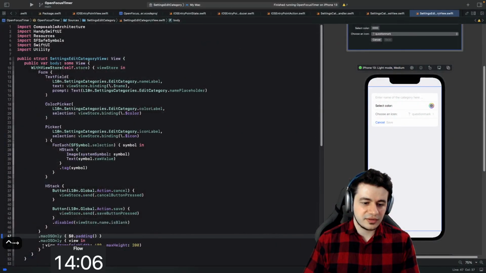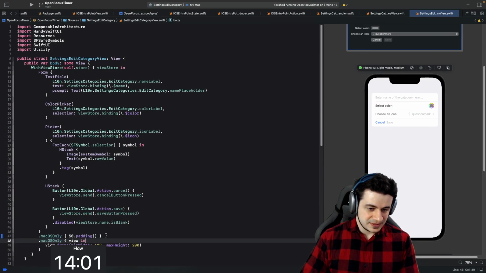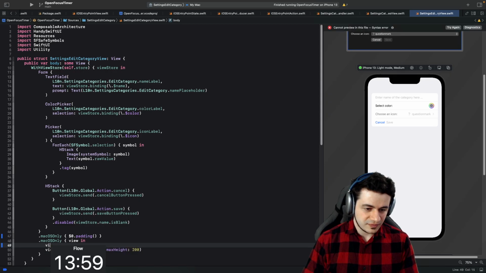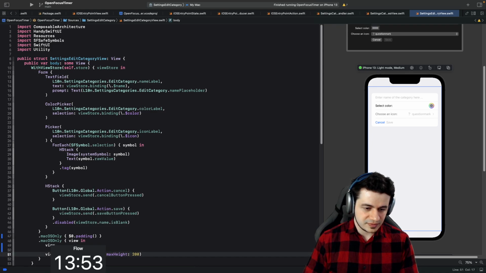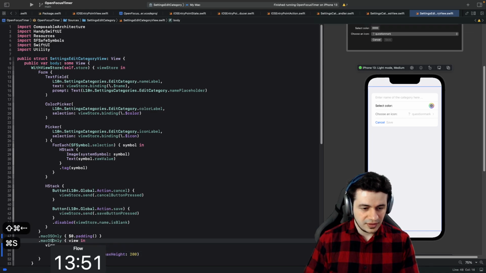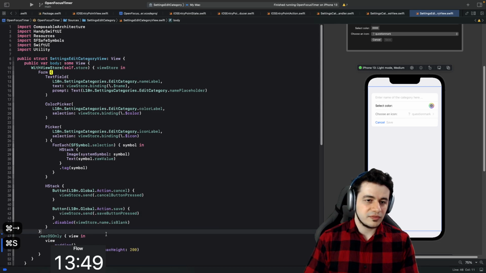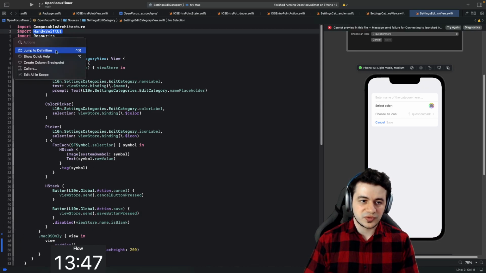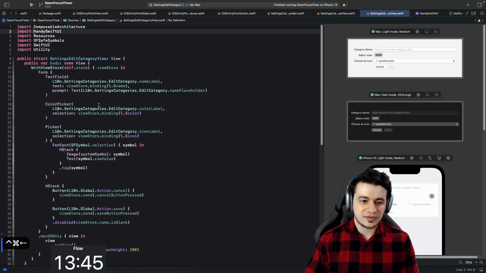It's something I created, and you can see I'm using it twice here, so maybe we can just do this here. View.padding. Actually, we can do this like that. Yeah, I created this myself. You can find it in the Handy SwiftUI. It's actually open source, so I basically implemented it there.